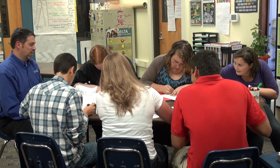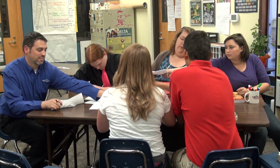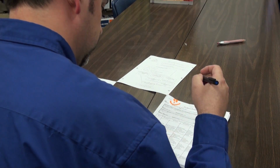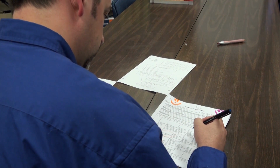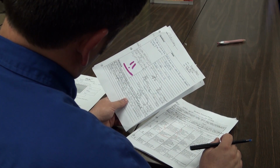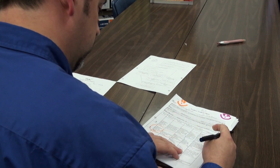After the teacher announces that tutorials are over, students will use the bottom section on the back of their tutorial form to write a summary of their learning. They will reflect on what they learned from the questions presented, as well as what worked and what didn't work with the tutorial process. Once their reflections are filled out, students will give their completed tutorial form to their mentor for grading. Mentors will evaluate a student's tutorial session performance according to the rubric on the front of their tutorial forms. Students can earn a 1, 2, 3, or 4 in each category, 4 being the highest. After the mentor has graded each form, they will hand them in to the teacher.